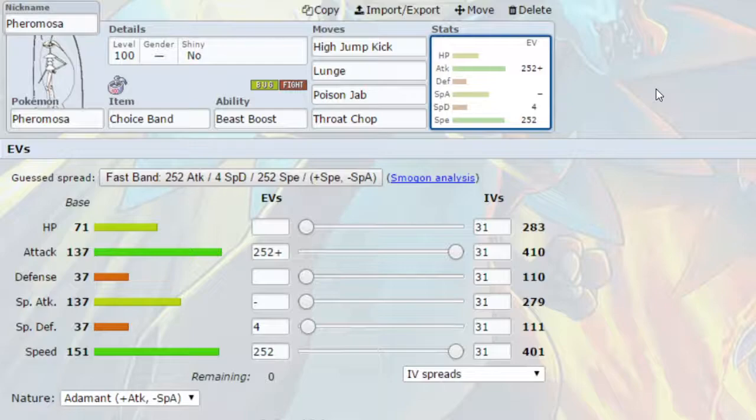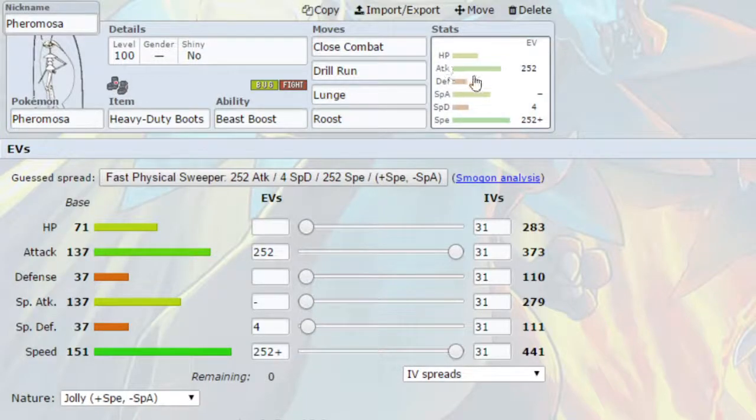And obviously things like Hyper Voice, Throat Spray are not very common, but they are around, so having that Throat Chop can be an option to deal with that. EVs, max attack, max speed, with an Adamant nature, some more attack, less special attack, and 4 EVs in special defense. And the final Pheromosa set I've gone for is a Dynamax set.